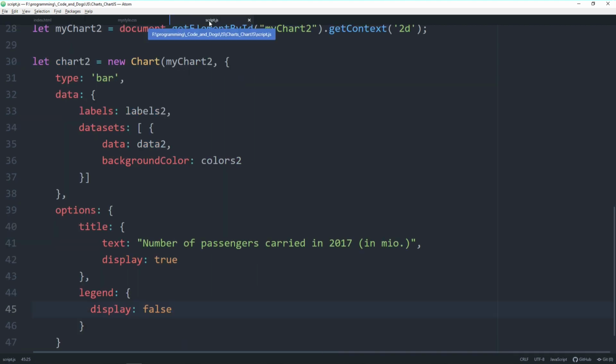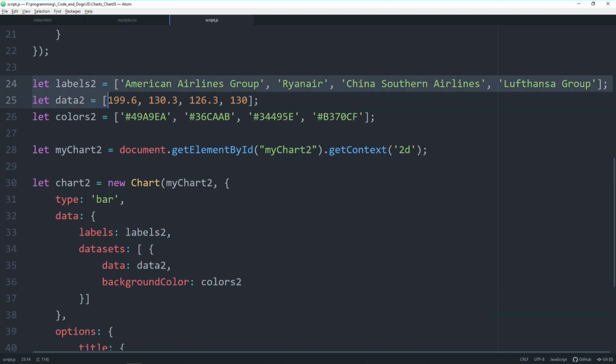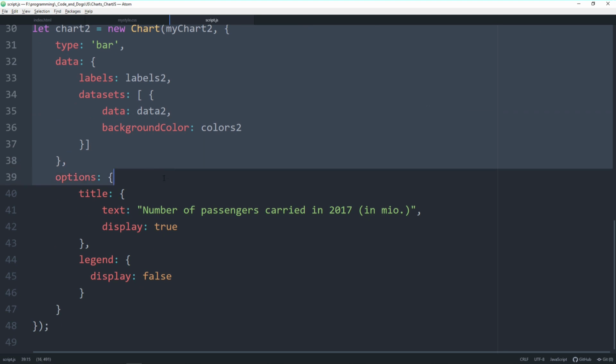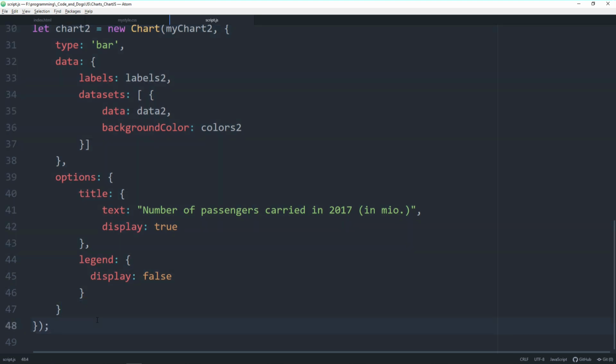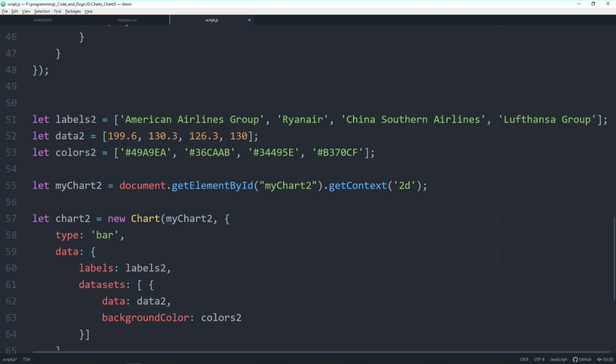So let's move to the JavaScript file again. And again, let's copy over all this stuff here and change the labels first of all. So what do we want to do in the radar chart? Basically, we want to compare two soccer players, Messi and Ronaldo, and we want to compare them in certain skill areas.